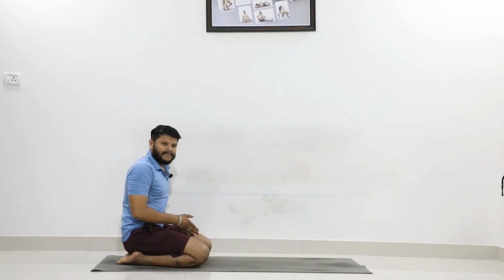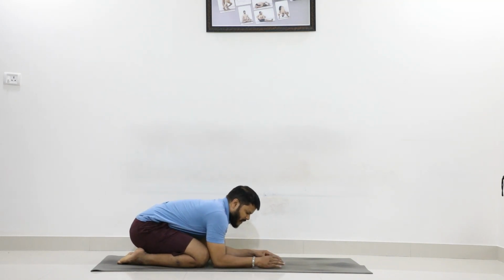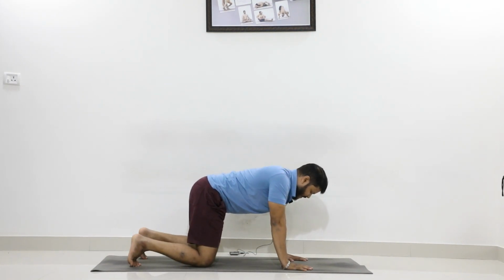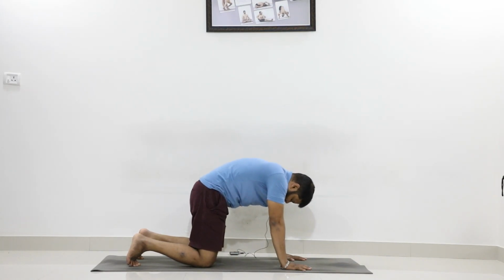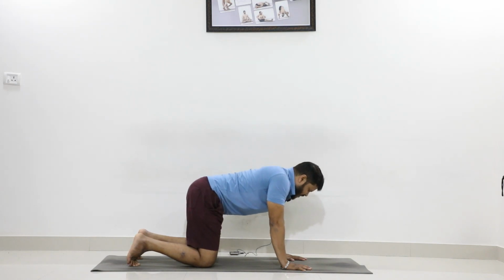According to your comfort, keep your knees apart and take one forearm distance from your knees and then come a step ahead. Align your toes, stride your knees. So we'll go for 10 counts. Start 1. As you exhale, bend your head and stretch your spine up. As you inhale, just contract your spine and look forward.